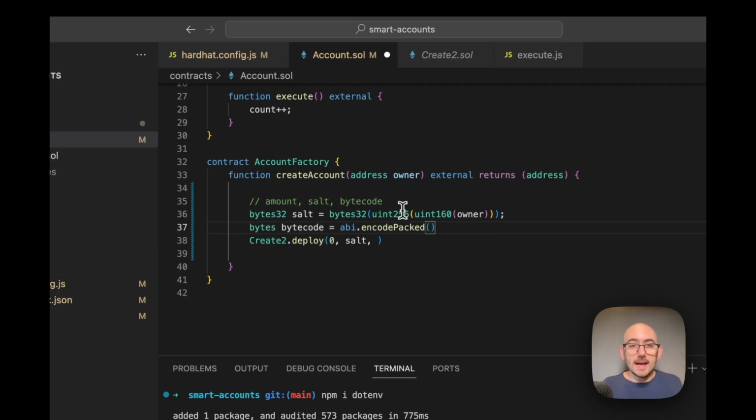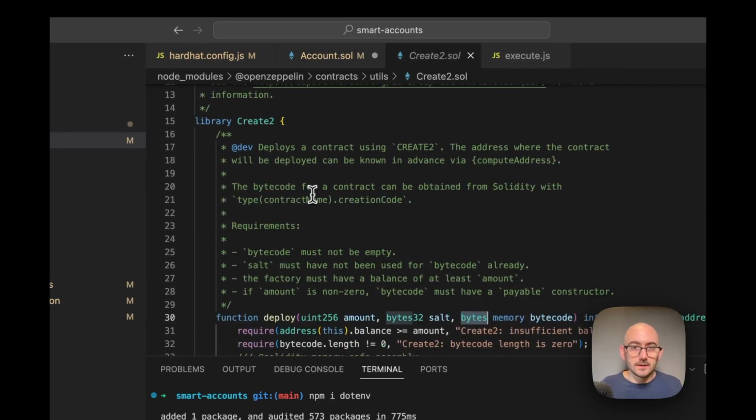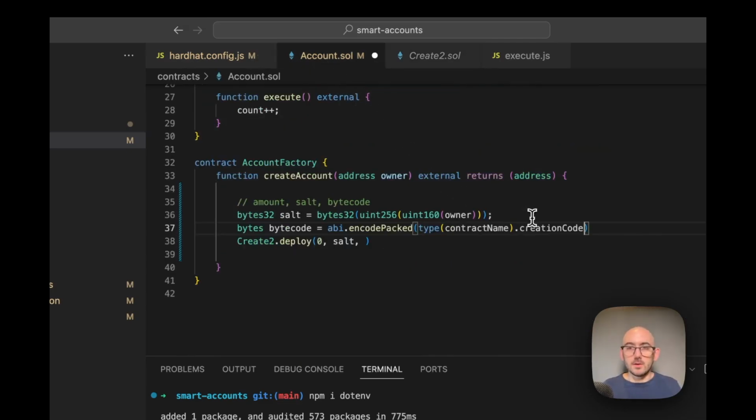We're actually going to be passing in here for the first thing is going to be the creation code. Now, I always forget how to do this, but lucky for us, again, OpenZeppelin is doing awesome stuff here. Not only did they create the utilities for us, the library, but they also in the comments gave us a good understanding of how we could use this library. They say, use type here, the contract name, and then .creationCode to actually get the creation code. So that's awesome. So what I can do is I can get the creation code of the account here.